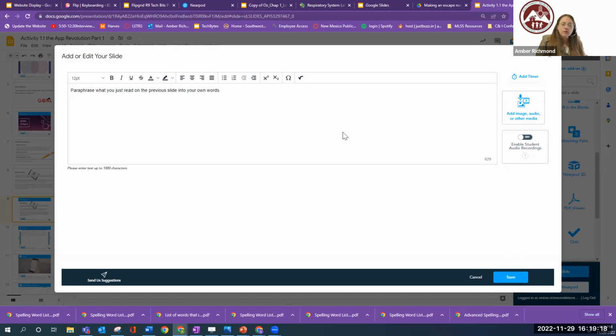Now, anytime you have an open-ended question, a little warning, you do have this on-off switch here where you can allow students to record their answers. So this is great if you're going to grade in Nearpod. If you're going to grade off the reports in Nearpod, absolutely you can do this. Students can record instead of write. But again, if you really want to see those student writing samples, because your struggling students are going to prefer to record their voice and write, I would keep it off so you can see the writing samples.